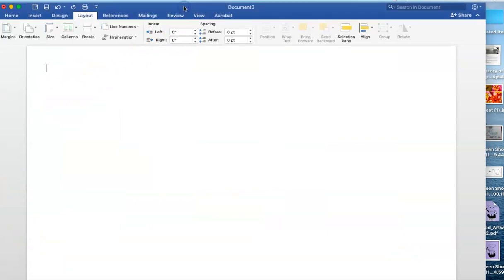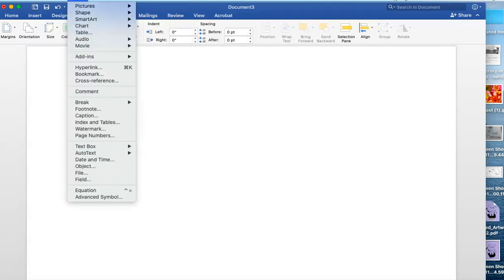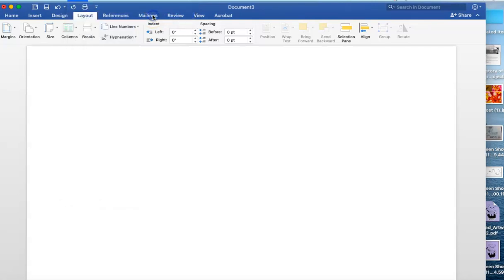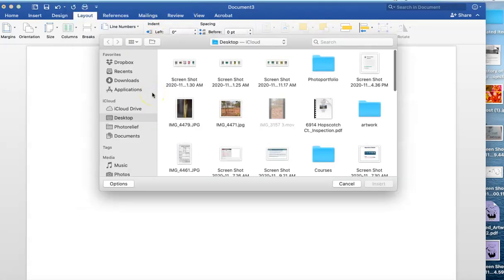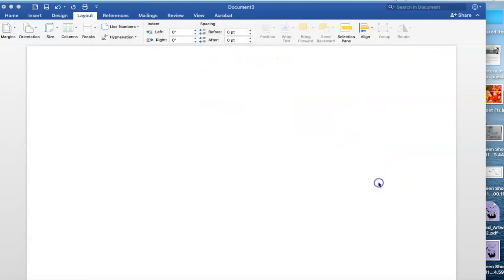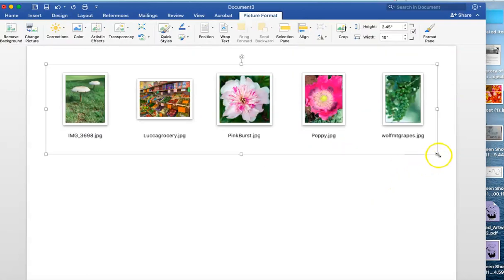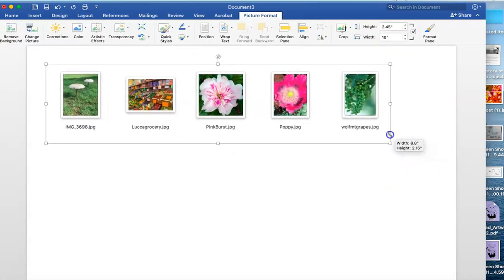Now it's time to insert those screenshots into the Word document. So open back up your Word document and go to Insert, and then Picture from Picture File, not Photo Browser, from Picture File. And you can see my 3 rows of 5 screenshots. I'm going to select the first one and insert. And I'm going to make it a little smaller so I can make sure that I have room.